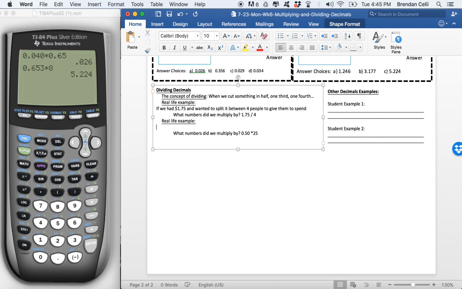Okay, and another example might be if your teacher had, say, half a pizza, leftover pizza, and wanted to split it between, say we had 20 hungry students. Then let's see the numbers we would do. 0.50 divided by 20. Okay, and then maybe they come up with their own that they really want to share.